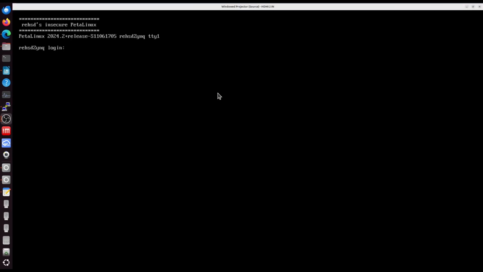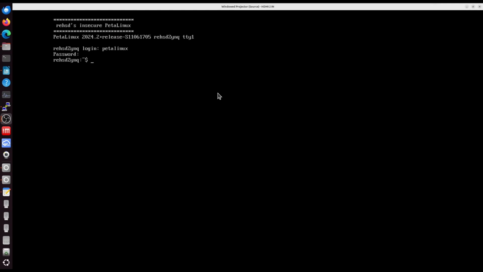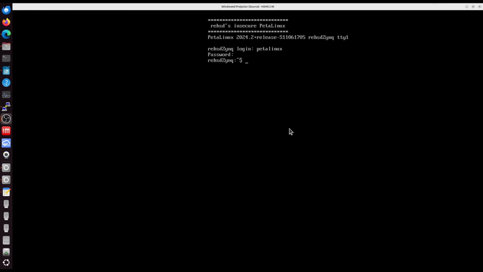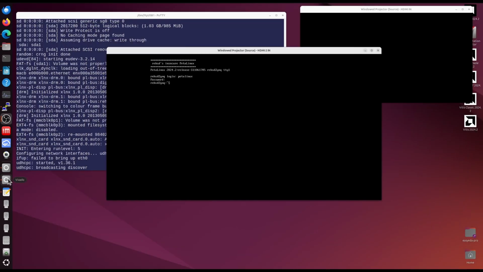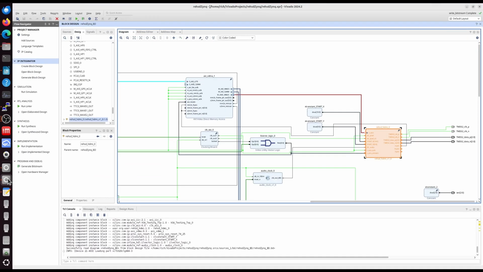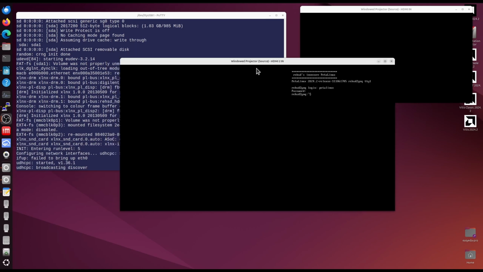So here I am back here. You notice it looks good. I can log in, and then there it started going off to the side. So that's interesting, that behavior. And again, it'll scroll for a little bit, then it's going to stop and it'll be fine. Now I've gone back and I've been digging. It's got to be some timing thing or some buffering thing in PetaLinux or something. And so I've been putting a lot of energy into making sure I've got all of these clock domains synchronized well. But I have yet to track down why it does that and why it lands on a weird spot.